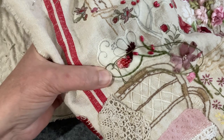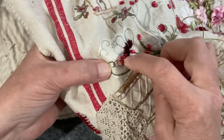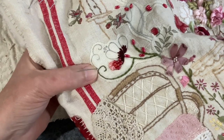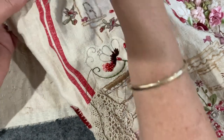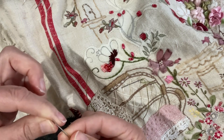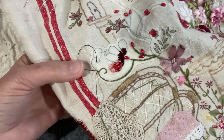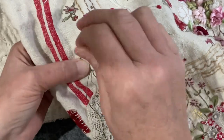And there we go. That's good. We've gone from the wool down to a finer cotton. Yeah, brilliant. So I'm just going to bring my overcast stitch up here. And then this guy, pick up one of those big needles, which will just get me up where I need it. It's a bit fiddly, only because it's curved. Bring my needle up here. Lay it down, go back up here. Have just a little bit of slack out to work with. And I might preempt myself and bring that up there.